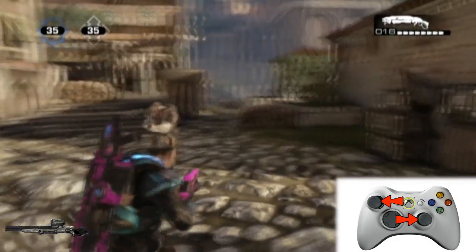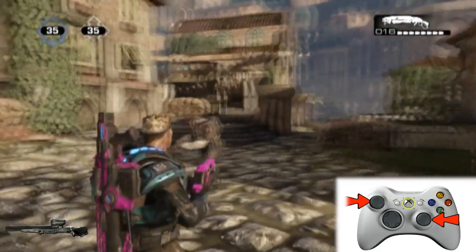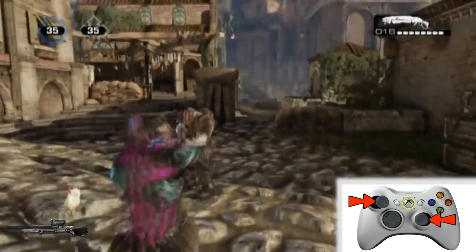So first off is strafing. Strafing is the sideways movement of your character whilst centering your opponent. What you need to do is move your left analog stick all the way to the left or right, as we'll see here is the right hand side, while keeping your opponent in the middle of your screen by slightly touching your right analog stick.